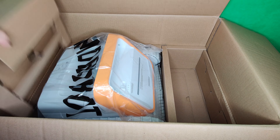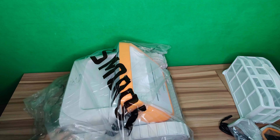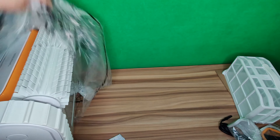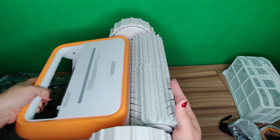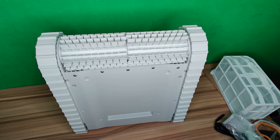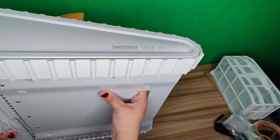Now we have the vacuum itself — this is a super massive pool vacuum and it is heavy, but it's got some good grips. Removing it from the box: it is a massive robot. It is cordless so no worries about cords. You've got the feet and the cleaning brush — these are very soft, and as the robot moves they clean the bottom and sides of your pool. The feet are what allow it to climb the walls, and the bottom brush cleans the floor as well as the sides. All the dirt and debris enters from the bottom.